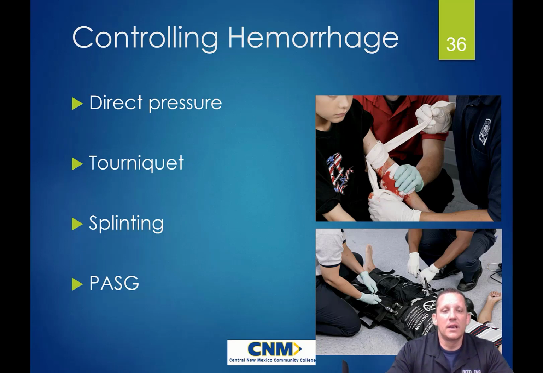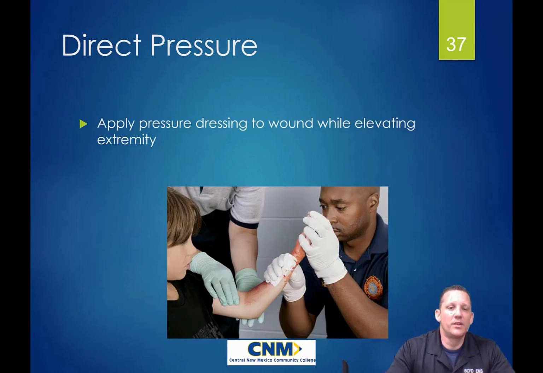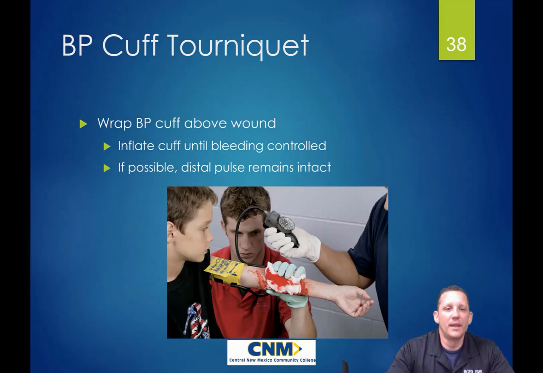The tourniquet is going to come into play if your direct pressure doesn't work and we have an absolute arterial bleed, because every time we release pressure, the cardiovascular pressure is going to blow the clot. And then we're going to splint in place, and then you can see the MAST pants. We're not going to touch those. Those are completely out of vogue now. It's still in the national scope of practice, but MAST pants are not used by anybody as far as I know. So again, direct pressure while you're elevating the extremity.